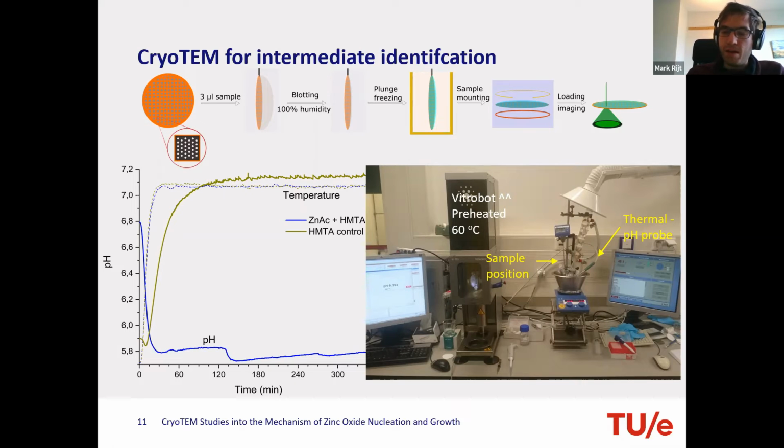Then we quickly found out that although normally in Cryo TEM you can quite quickly do a couple of samples per minute, when you do this at elevated temperatures and want to record everything, the humidity and the temperature in the Vitrobot, it becomes a bit more tricky. So you need multiple people to perform this: one person doing the actual vitrification and one other person operating everything of the setup. So this is what we did, directly sampling into the Vitrobot.